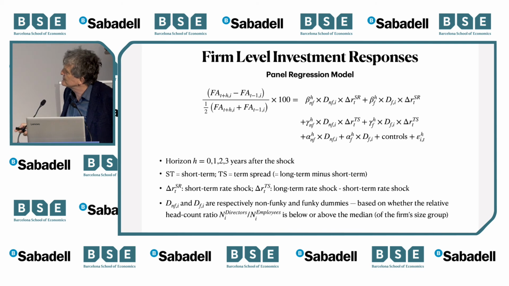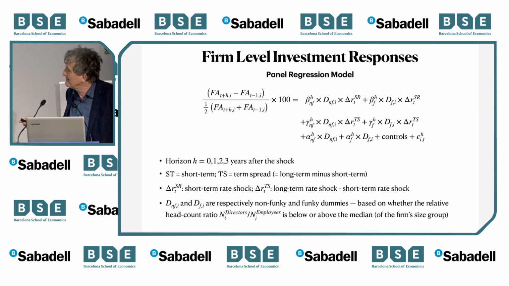H, by the way, refers to years after the shock, so we're doing this for 1, 2, and 3 years. And then we have an equivalent term for the funky firms, and again, it's a 0-1 indicator variable about whether you're funky or not, times the short-run interest rate shock. And then on the second line is the exact analogous thing, but let's call the coefficients gamma now, and it'll be the term spread. So we're interested in the impact of the cross term between the indicator function about whether you're funky or not and the shock to short-term interest rates.